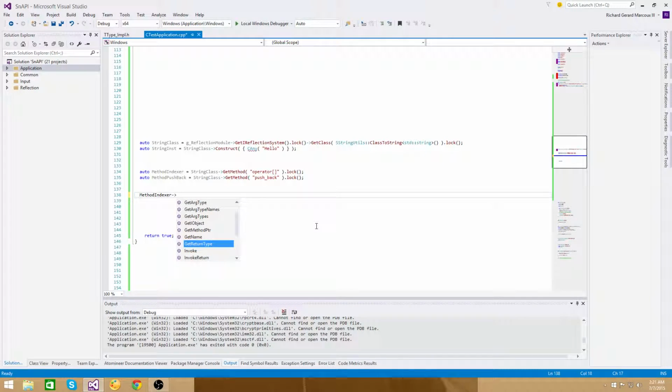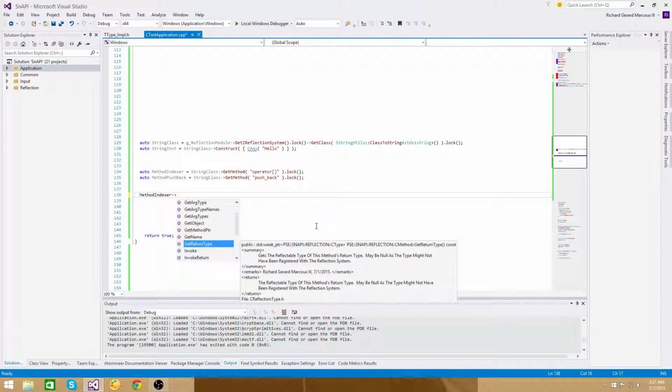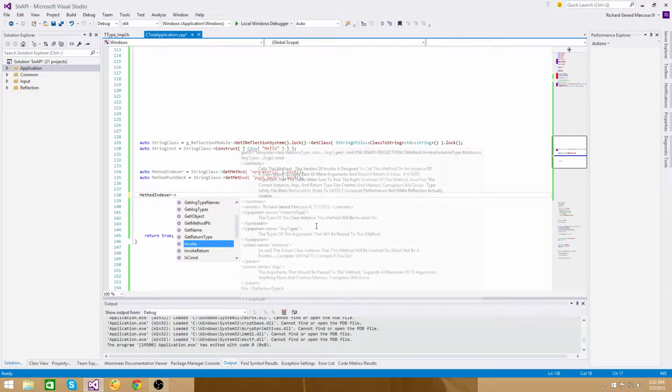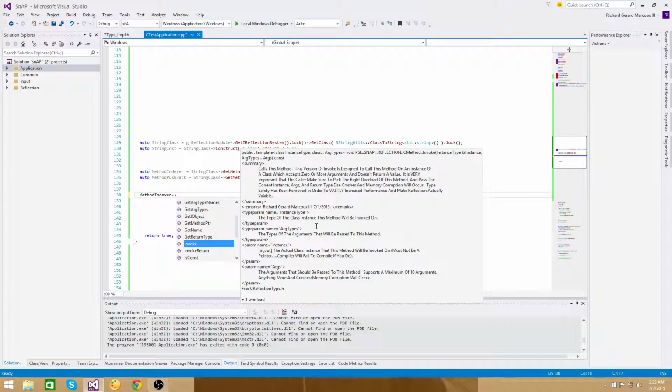The method. We can get the return type again. So if it returns a my class, and my class has a whole bunch of methods, I can get that type and also reflect the my class. I can instantiate it and all that stuff. So again, full-blown reflection. Invoke variants. It's super blazing fast because it uses.